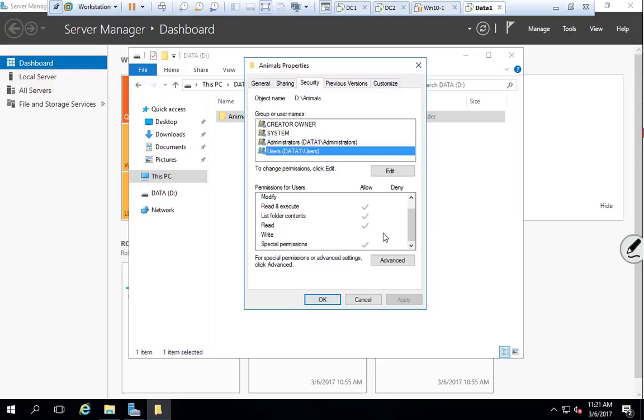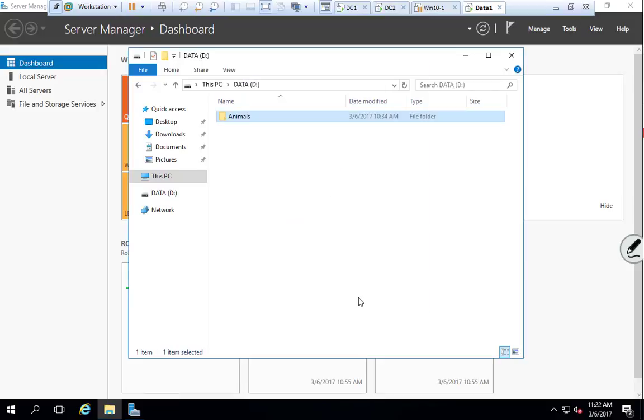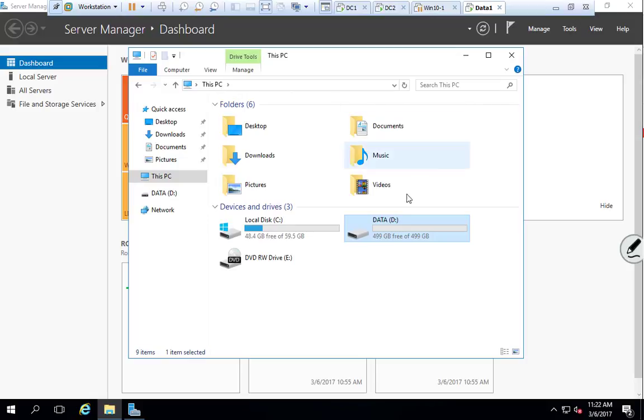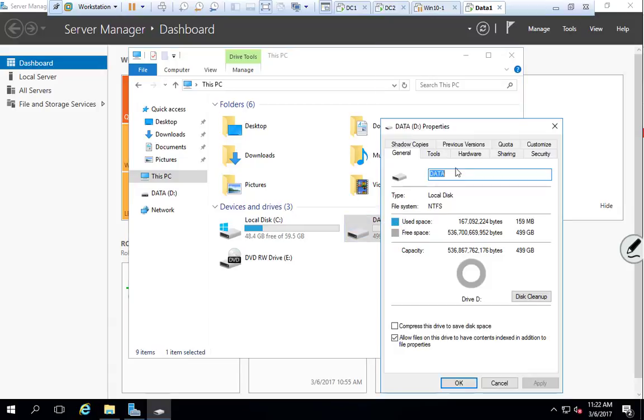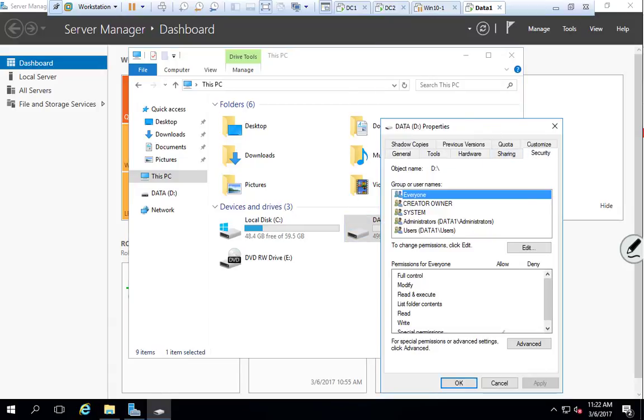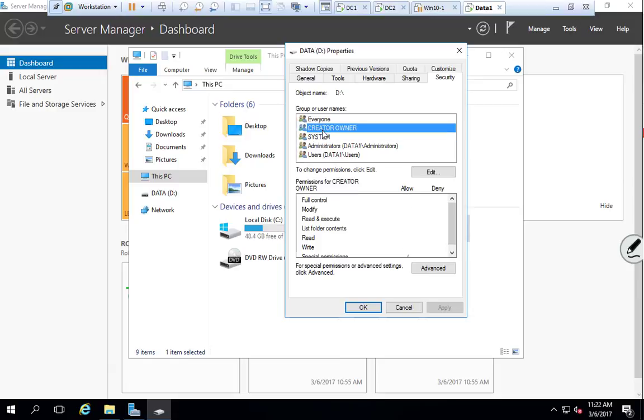So anyway, we need to get rid of those things. But you can see that this is the access control list, but I'm actually getting it from someplace else. I'm inheriting it. And where you're inheriting it from is the drive itself. So I'm going to click on This PC and then go to the data drive itself, not a folder, but the data drive itself. And if I right click on it, go to properties and go to security, now you can see black check marks on here. This is where I'm actually getting these things from.